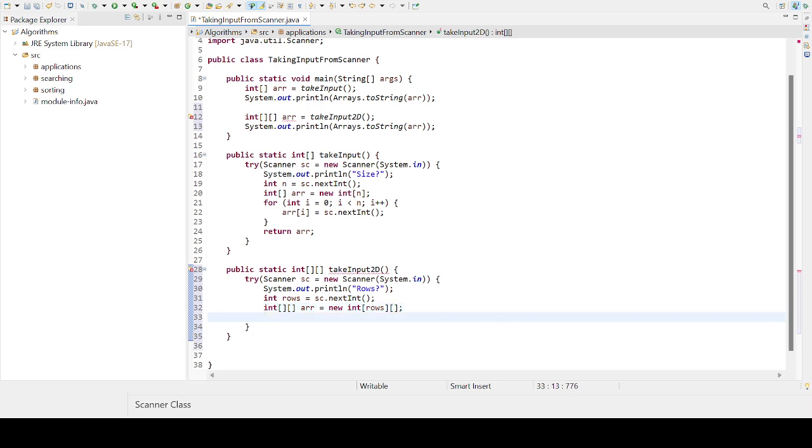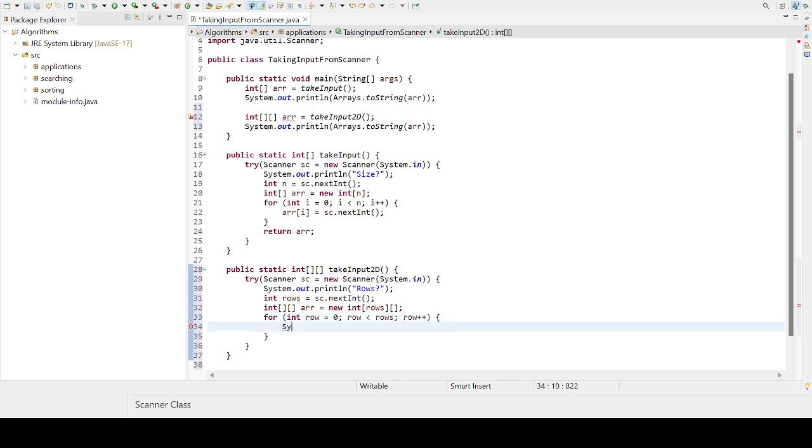Now for each row, we will be looping over and reading data. First we will get the size of the column, and then we will read data for all the columns. So inside this, row equal to 0, row less than rows, and then row plus plus.